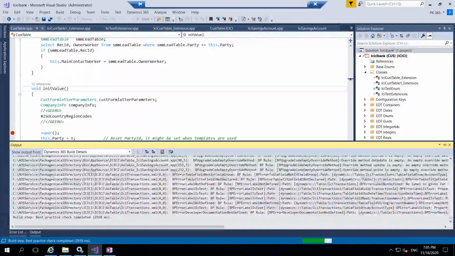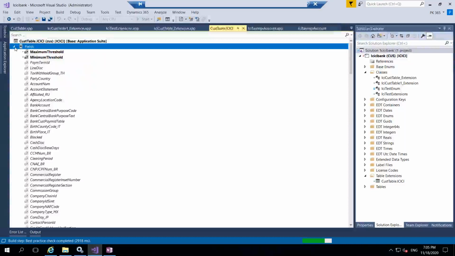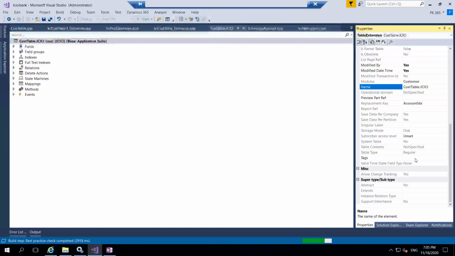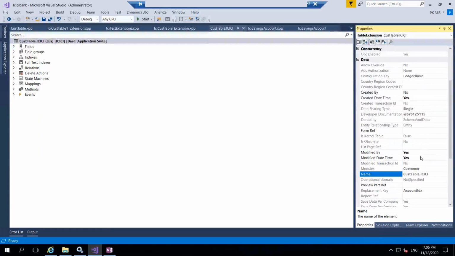And one more question: in this cust table, we have created the extension, and there will be properties. If the requirement is that I have to update some created date time or modified date time, I have to enable this property. In the cust table it's enabled, we can change it here. But if you create an extension for the case detail table, which is a standard table, we are not able to change created by, created date, modified by, modified date there.